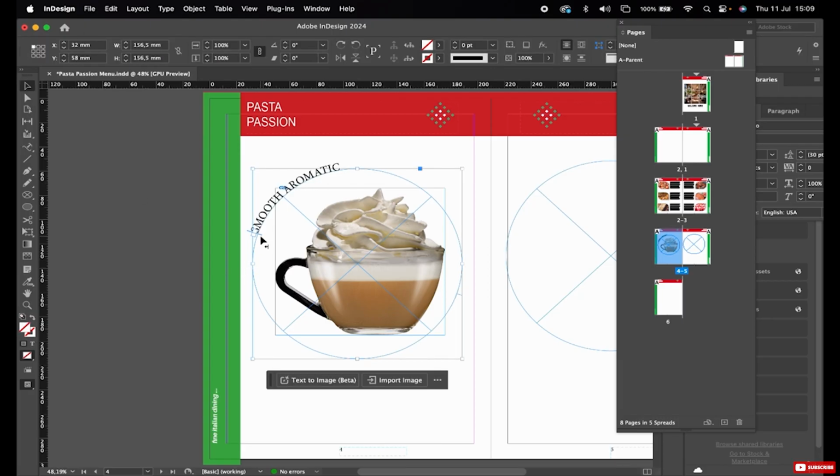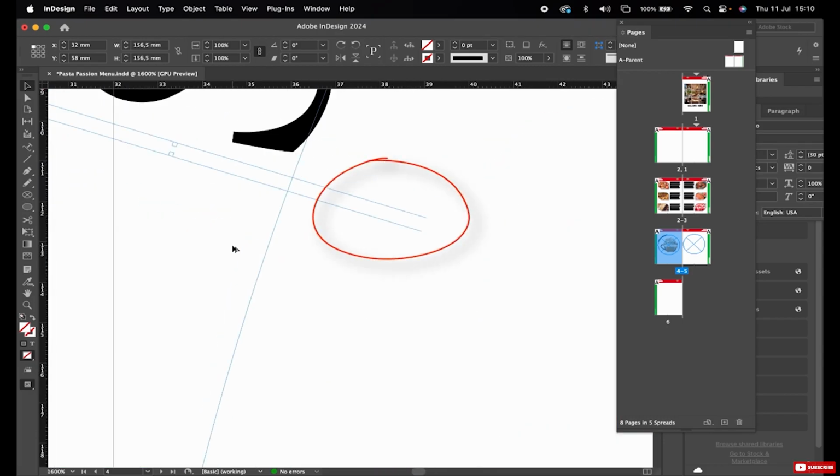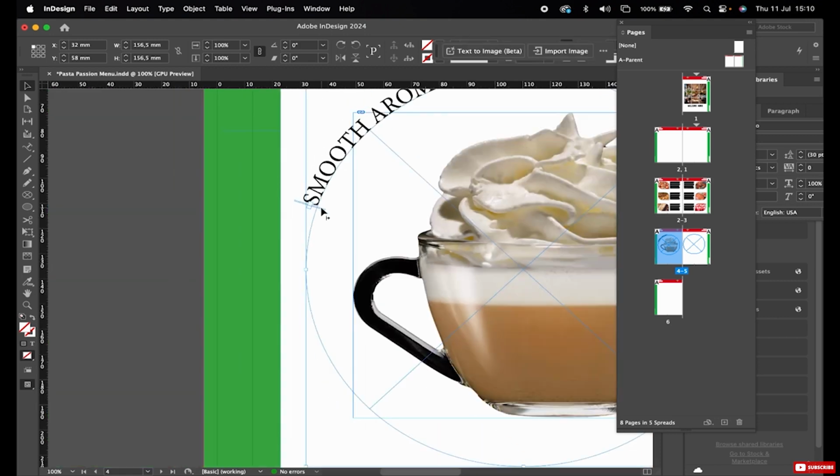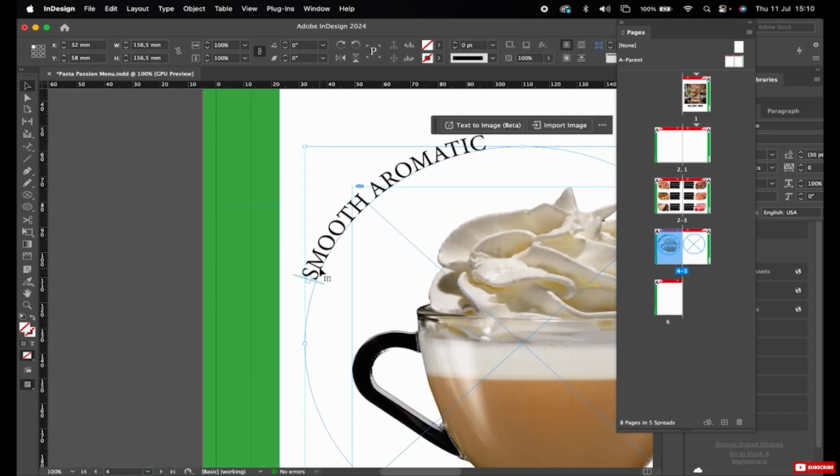If you zoom in, you can see that there are these two handles. There's the handle with the arrow facing to the right, and this is the one we're interested in, and there's an arrow facing to the left. We're interested in using this one. We want to center the text. So we click and drag on that handle, and it is now centering the text for us.